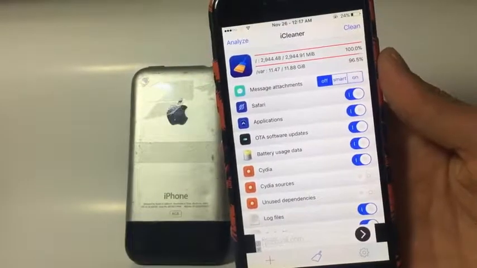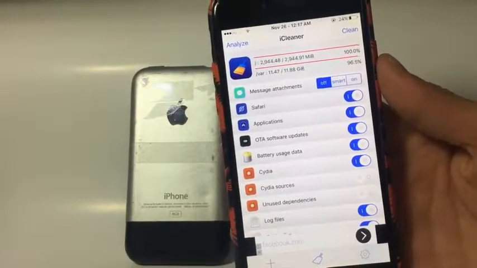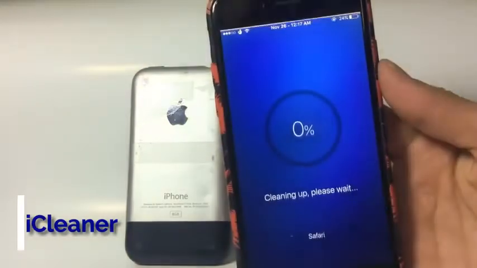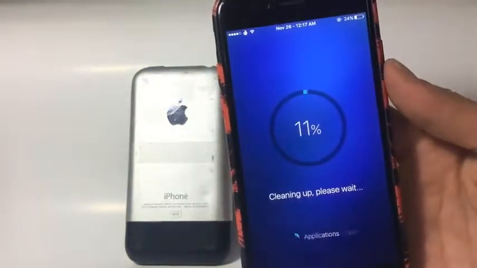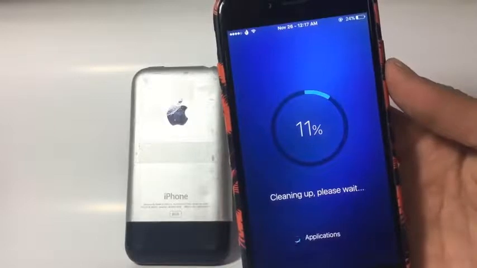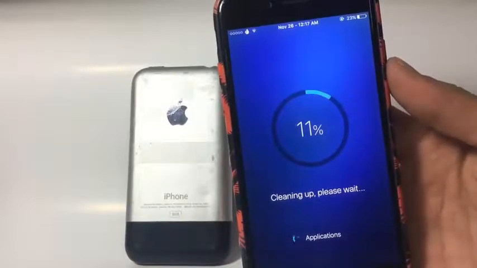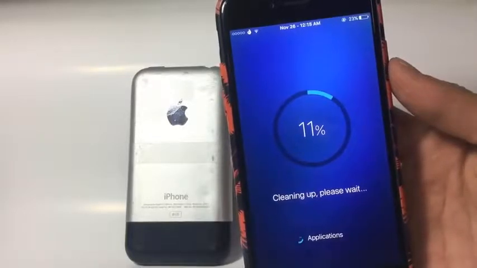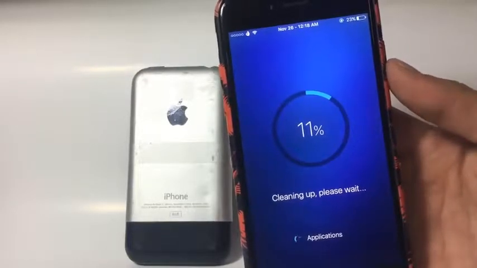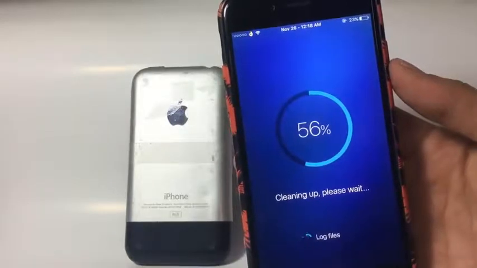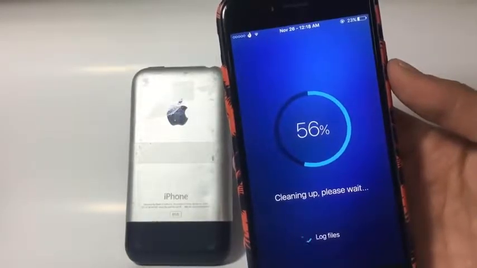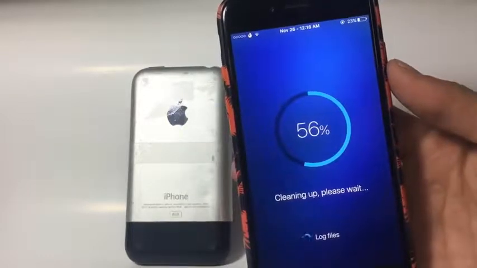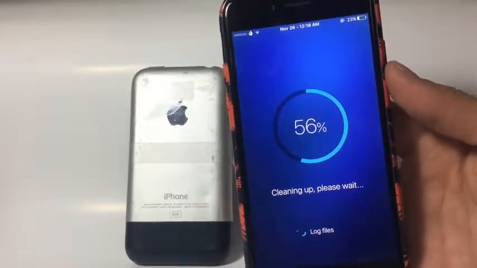If you have a 16GB device and you don't have iCleaner, you're actually missing out on 2 to 3 gigabytes. If you click clean, it's going to clean the device. It might take up to 2 to 3 minutes, or if you do that regularly, it might take 30 seconds or something. But trust me, it's going to clear from 1 to 3 gigabytes of storage. If you never use that app or that tool, then it's going to clear maybe 3 to 4 gigabytes. One day it reached 4 gigabytes, just imagine. I have a 16 gigabyte iPhone and it's here, 4 gigabytes.